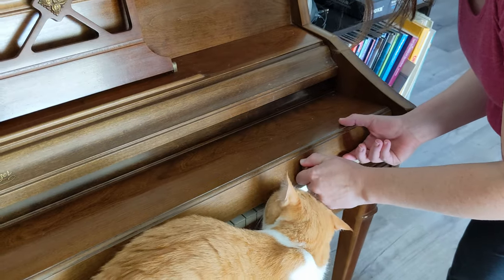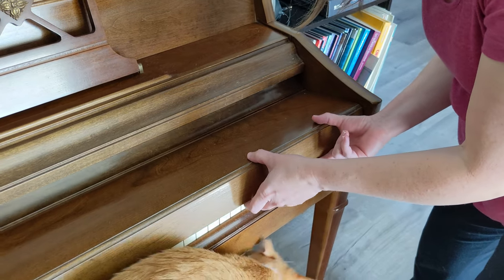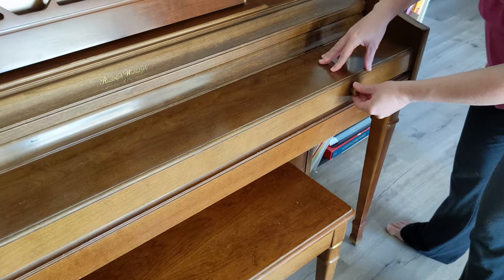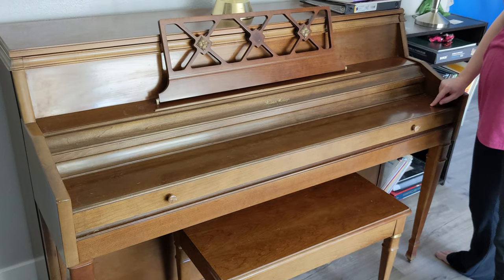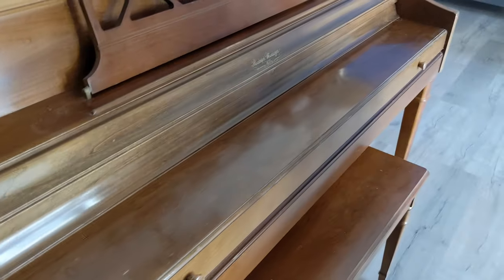How long has it been since there's been two handles on this piano? That's an excellent question. I'm not sure I have a solid memory of that. So, at least 20 years, maybe? How do they look?